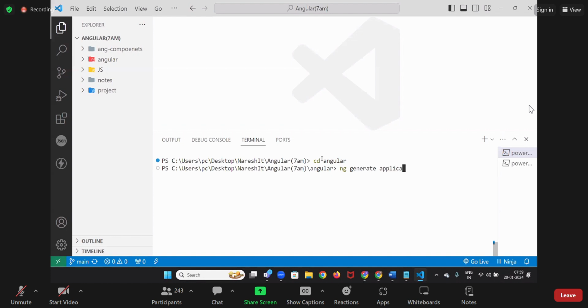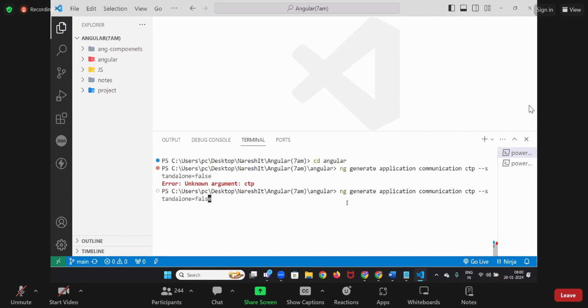So I'm creating another application, sir. Whenever you create an application, you give it a name. I'm giving it communication-c2p, which is child to parent. Now standalone equals false. That's it. So it will create one application.